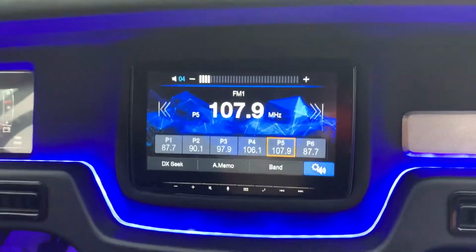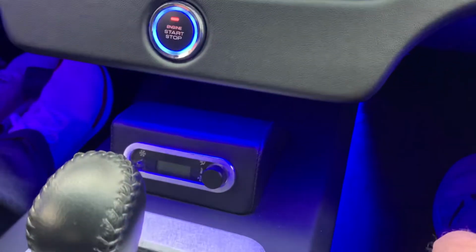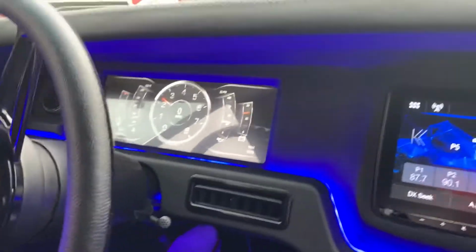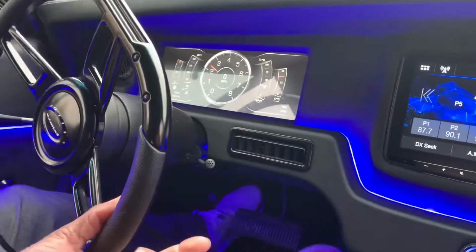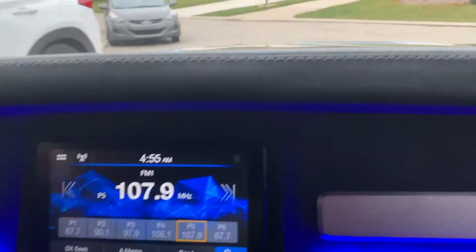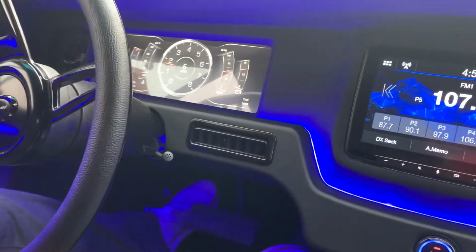Sound system shown on the other video. Vintage air controls. Oh, no, that's not. That's the air, because it has a Gen IV engine air. It has wiper arms, with the wiper motor disconnected, not intended to drive in the rain. Push button start. Definitely not going to drive in the rain.